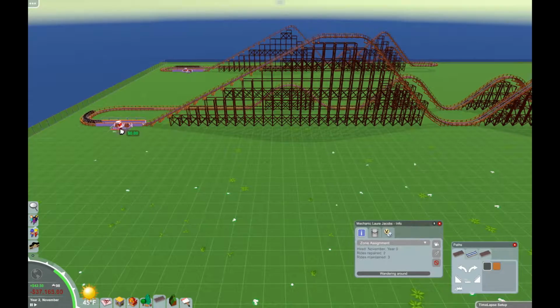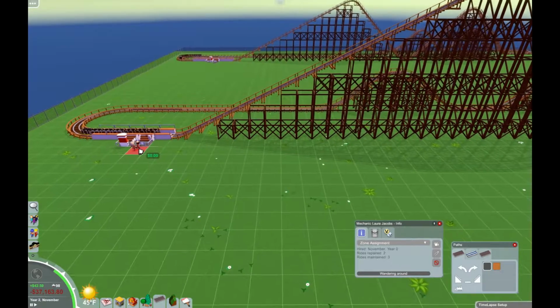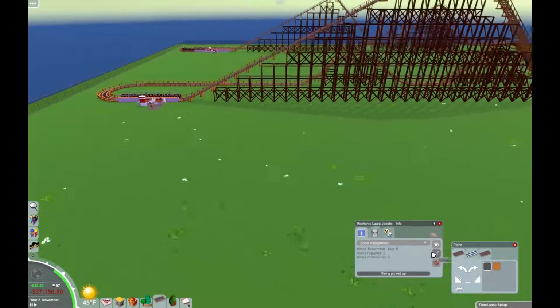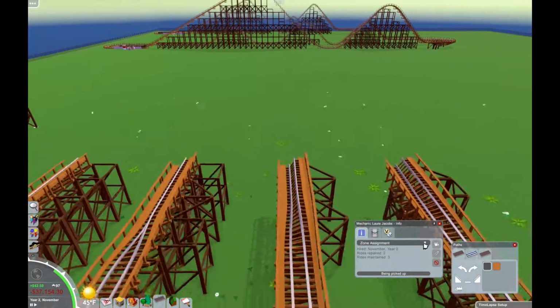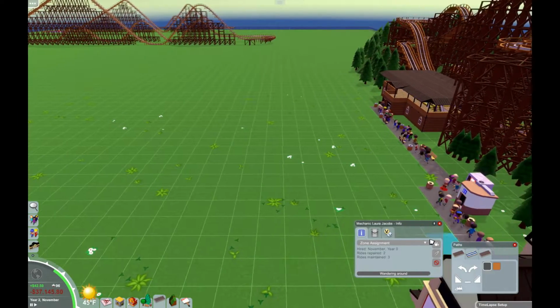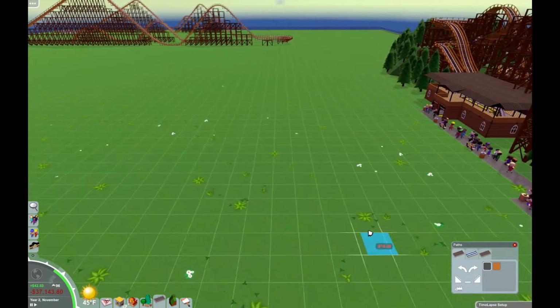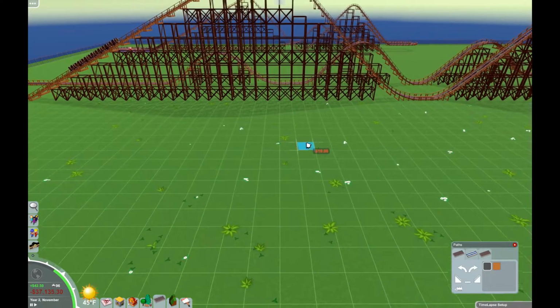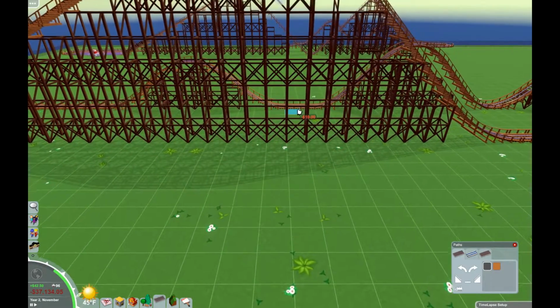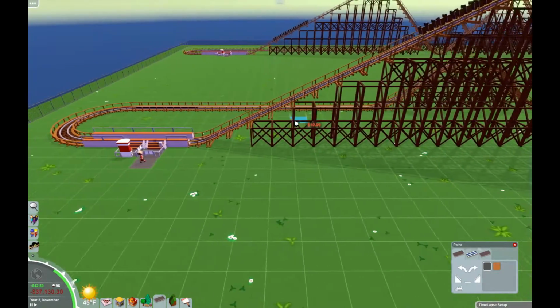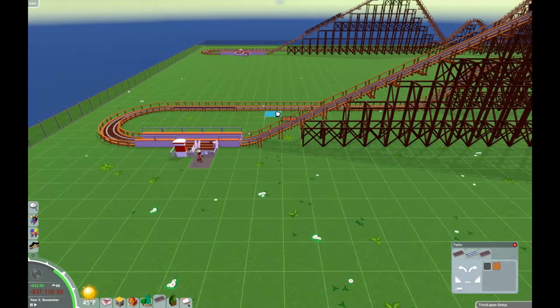One of the reasons it's a good idea not to do this is because when your roller coaster starts on the ground, anytime you reach that bottom section, oh, I've already got them selected. I'm sitting here going nuts trying to figure out why I can't grab them. When you start your roller coaster on the ground, you can't go any lower without going into a tunnel, but more importantly, you can't actually curve or bank your track when you're at the lowest level. So when you get down here, if I wanted a banked track, I can't have one because, well, I can, but it'll go under, it'll do that little tunnel thing and it just doesn't look good. Always start your roller coaster up 1, maybe 2 spots.